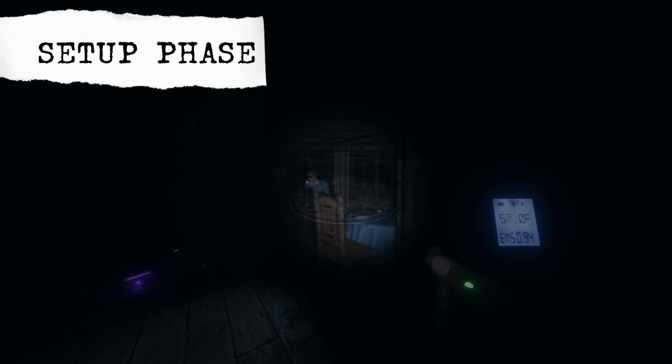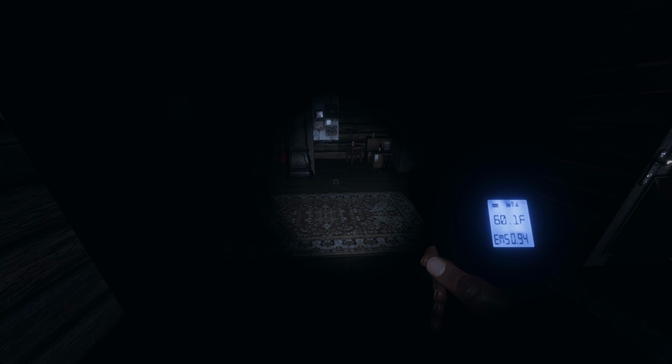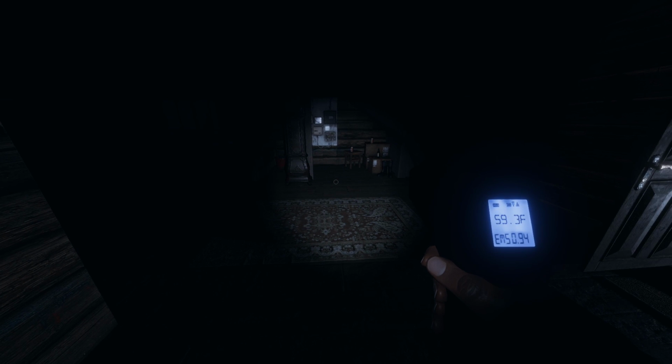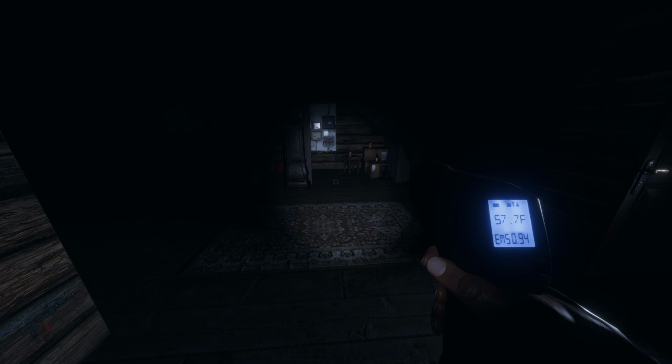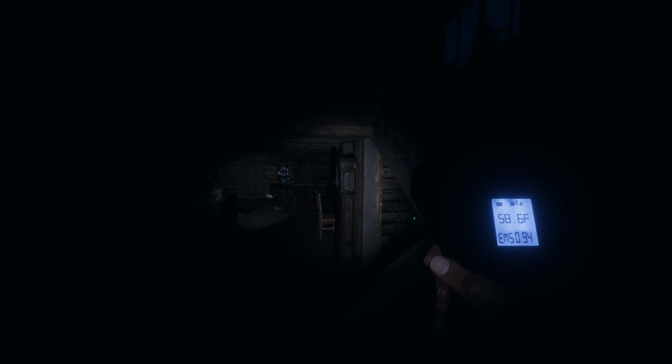If it is still during the setup phase, the ghost will be very timid. The setup phase is determined by difficulty level. Amateur grants 5 minutes, intermediate grants 2 minutes, and professional grants no prep time. Once prep time is over, the ghost will become much more active, and your sanity becomes much more vulnerable to paranormal activities. Some ghosts, like demons and wraiths, can be very aggressive, so don't waste time.